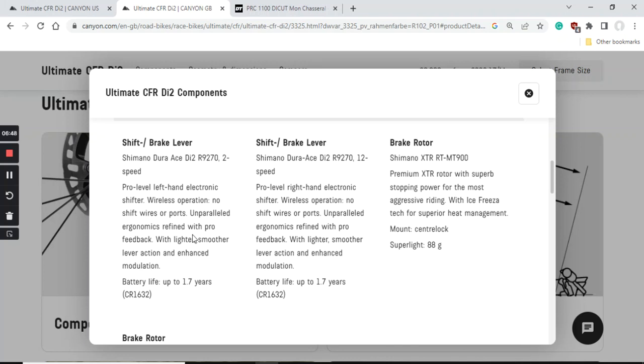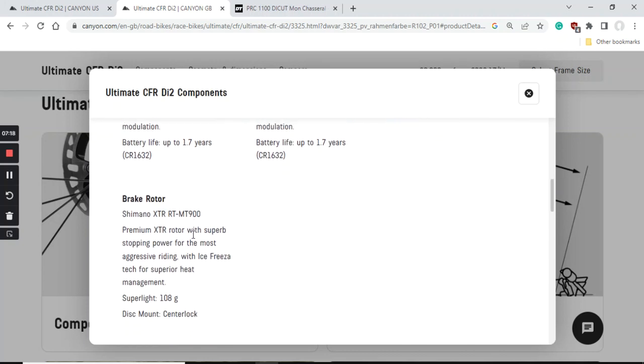The front braking rotor is 160 millimeters and the rear one is 140 millimeters. They've used a slightly smaller rear rotor just because they can save about 20 grams on it. In my opinion, I would gladly see a rear braking rotor also at 160 millimeters, but it is what it is. Shimano XTR braking rotors, absolutely top of the line, creme de la creme.